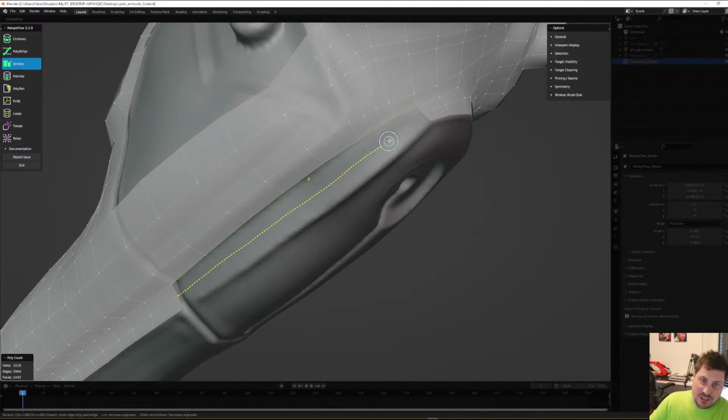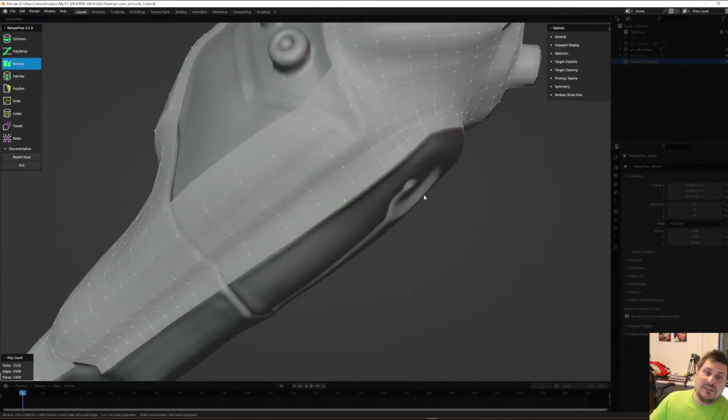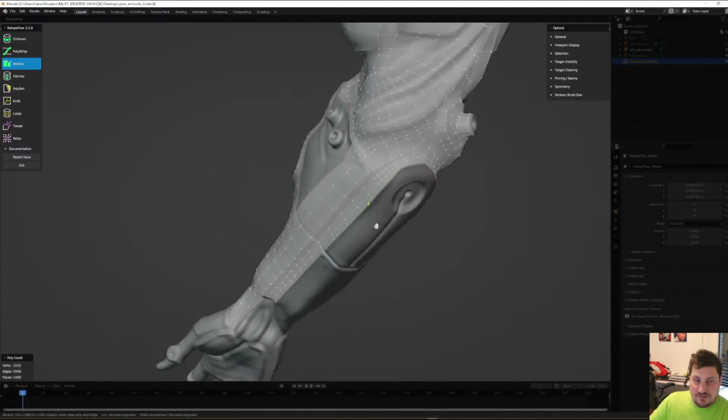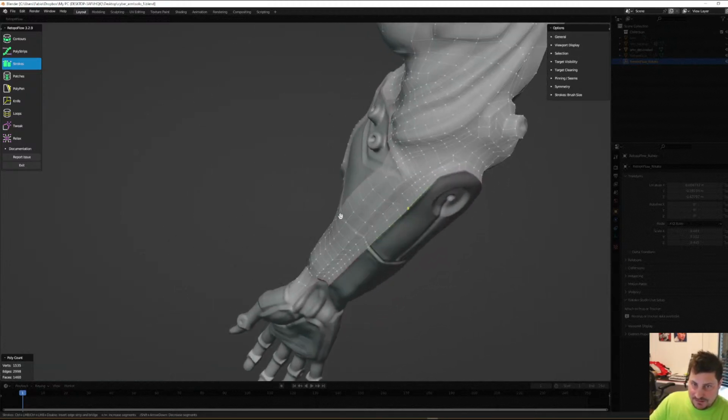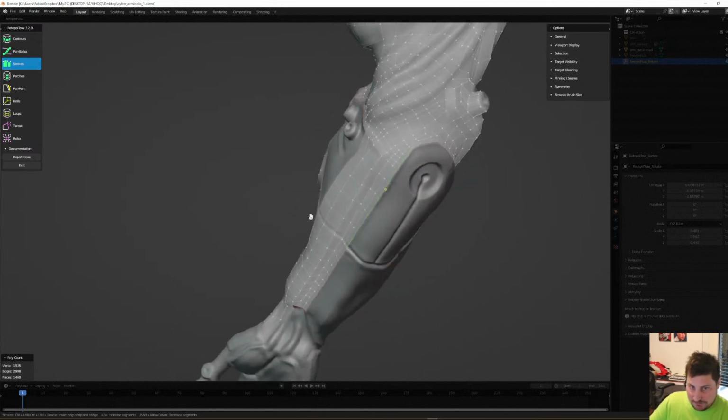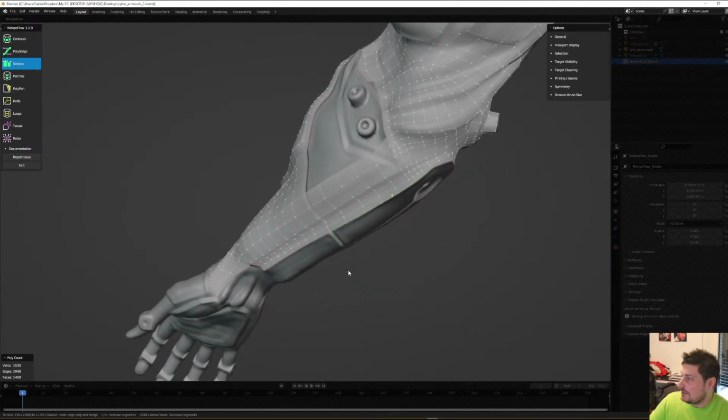My hands are shaky. And it's going to recognize straight away that you need 9 polygons. Let's do the same exercise here. Done. So now I have a nice surface that goes around and wraps that element the way I want it.